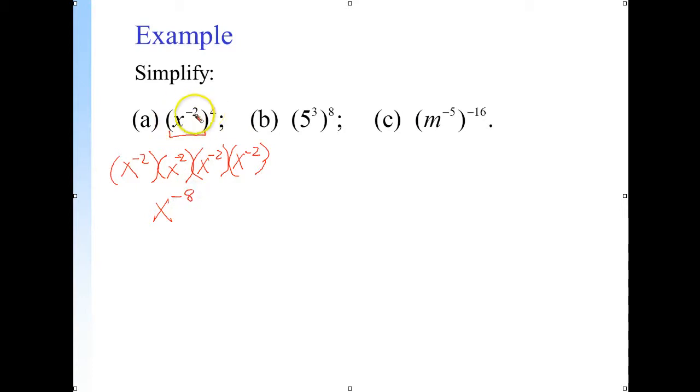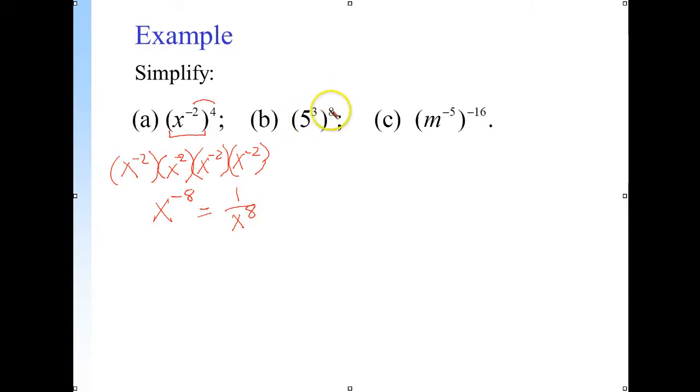Well, this is the shorthand way. How do we get to this from this? And the answer is we just multiply when we are raising a power to a power. And if we wanted that to become positive, we just put it in the denominator.